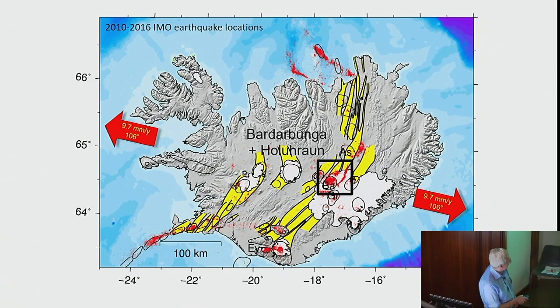I just want to point out too, these ovals are central volcanoes which are all active. There's 1, 2, 3, 4, 5, 6 underneath this ice cap, and that's just because the central rising plume is about 100 kilometers in diameter, and so you get several different streams of melt coming up to the surface. This is the one that's active now. The one to the south, Grimsvötn, has been active very recently in the past, and the biggest historic eruption in the world, which came from Grimsvötn, happened in 1783. It flowed all the way down toward the coast here.